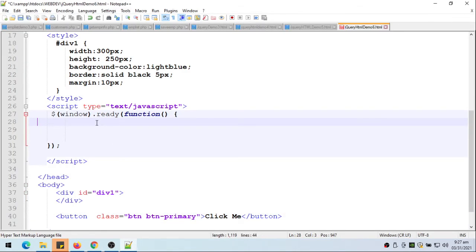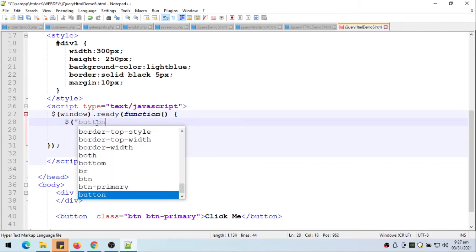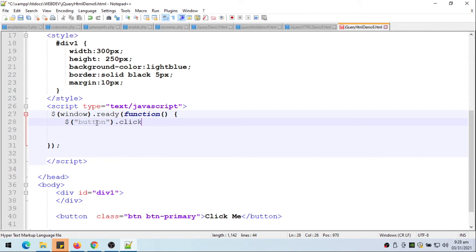Then if you click on the button, for example, we have here button that click function.